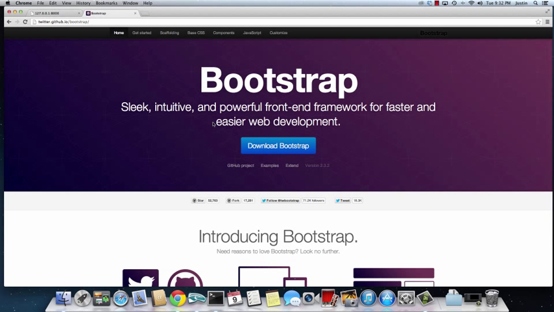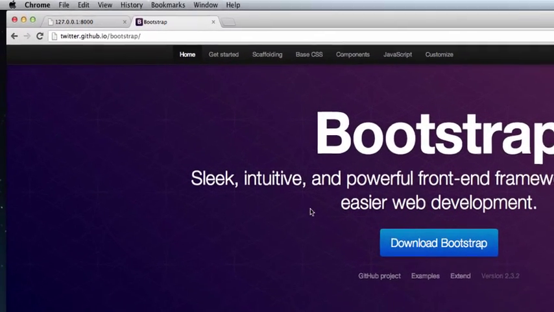Okay guys, so in this one we are going to actually install Twitter Bootstrap. It's a front-end framework for HTML, CSS, and JavaScript stuff. It's a framework similar to how Django is with Python. It just helps you build things faster, and you don't have to know every little detail to actually make it work, which is awesome. And that's why we're going to use it.